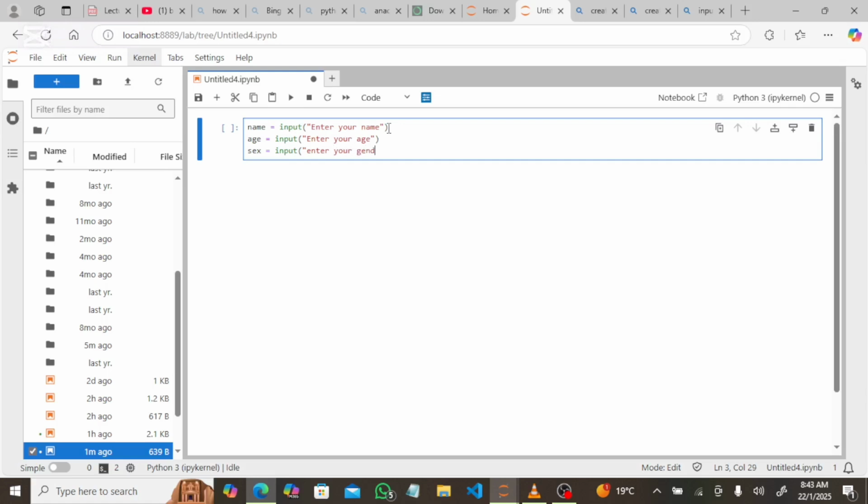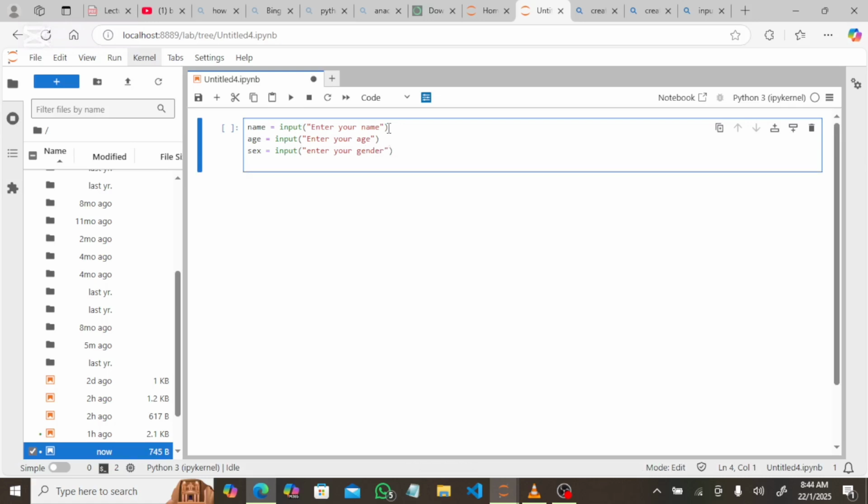I don't know the difference between sex and gender, forgive me. Let's say city. We want to ask the user to tell us which city he or she lives in. Input, which city do you live in?